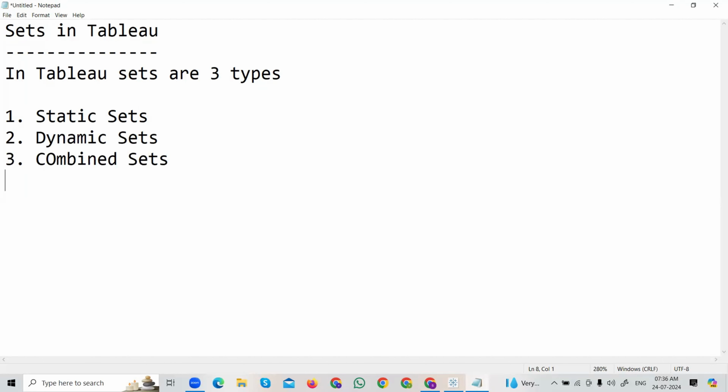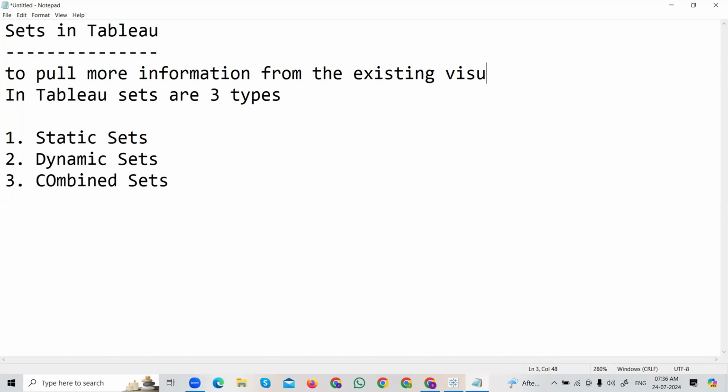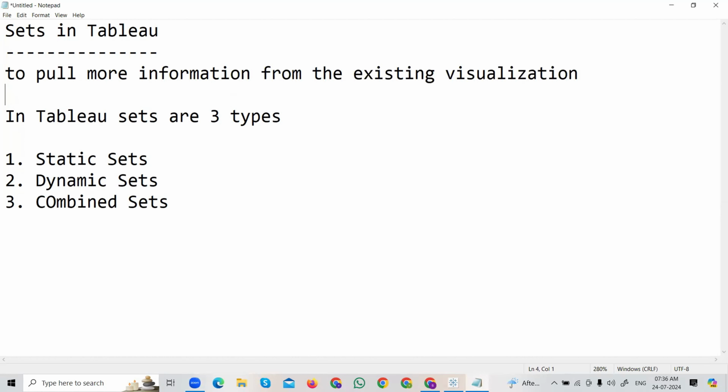So the point here, let me write very clearly: what is the purpose of a set? To pull more information from the existing visualization is known as a set. There are three types: static, dynamic, and combined.